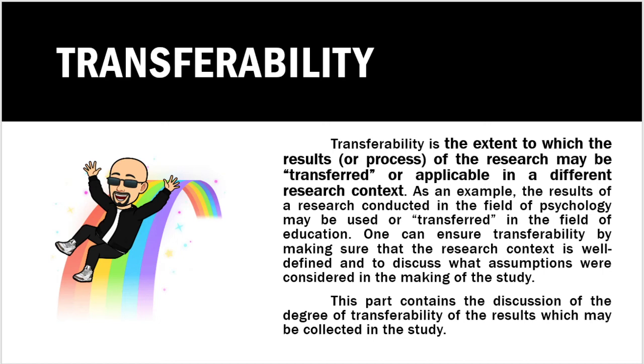So as exemplified here, a research in psychology may be used as basis in a research done in the field of education, vice versa, and probably other allied fields of knowledge. So one can ensure transferability by making sure that the research context is well defined. You describe the context of your research, where you are coming from.